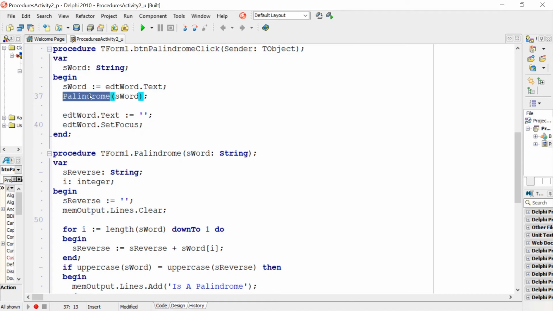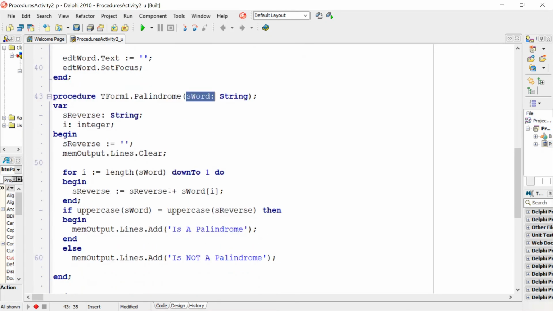So when this procedure is called, the program starts running from here. From this button click, the program starts running. When this procedure is called, it's sending an argument which is a string value, and that is the word. That word is then mapped onto this formal parameter. It then goes to this procedure, it executes this code.